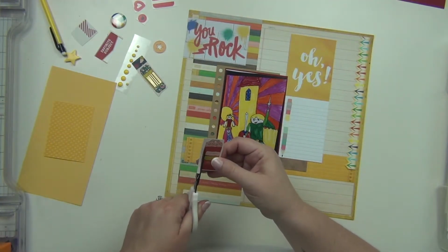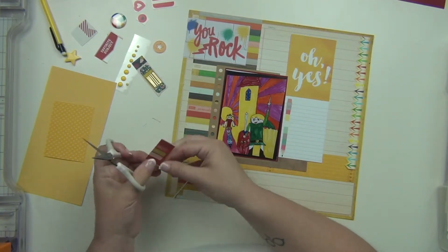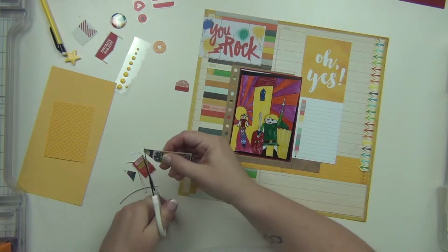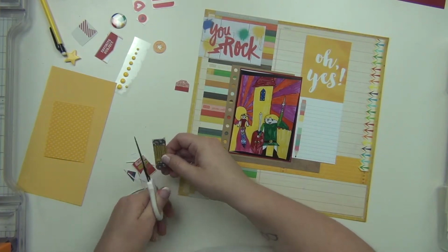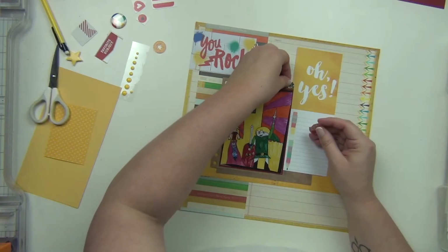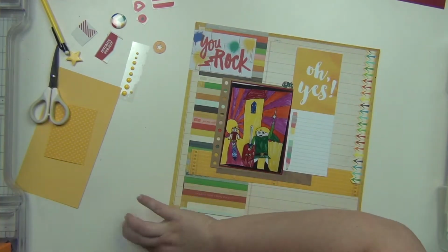And I have this tag here that I like, so I'm gonna cut this out, and I'm not gonna use the sentiment that's on it, so I'm just gonna cut it down and have the top of it peeking out only. Same with this one. I just don't need the sentiments that are on them, but I do like the little patterns and that they're cute little tags. And I think I cut those out from a pattern paper or something, a small one. And those are gonna be perfect to layer up right here and cover up this little awkward spot.